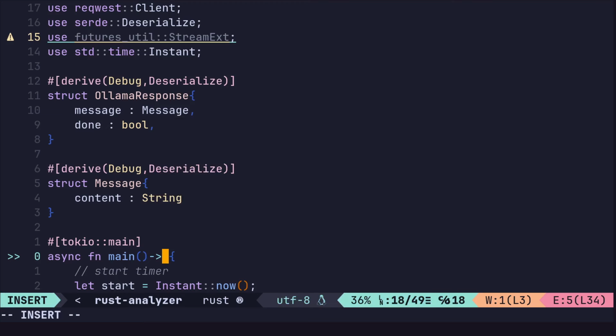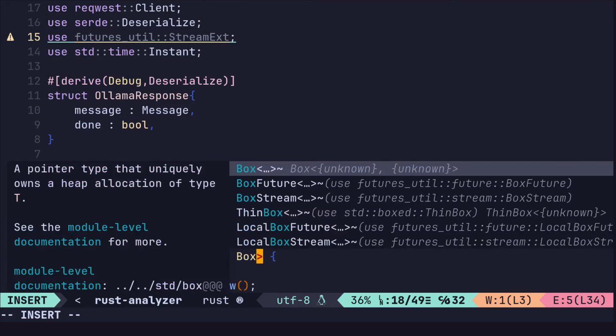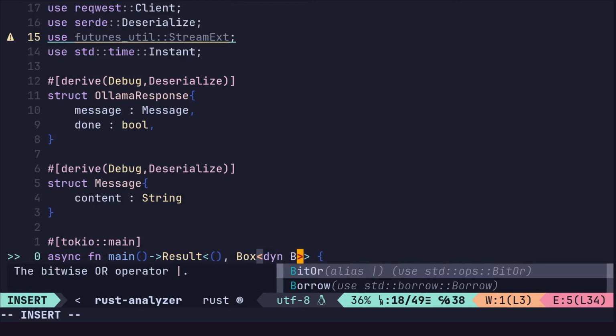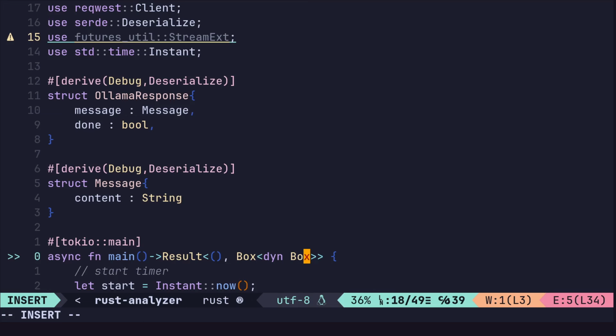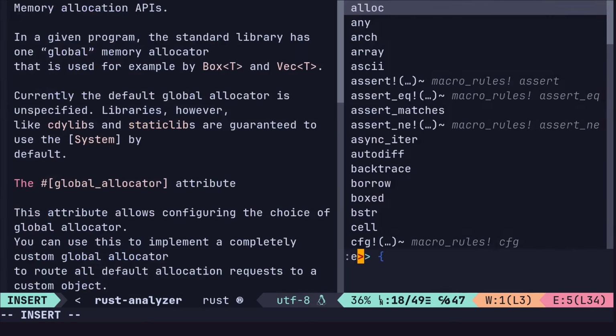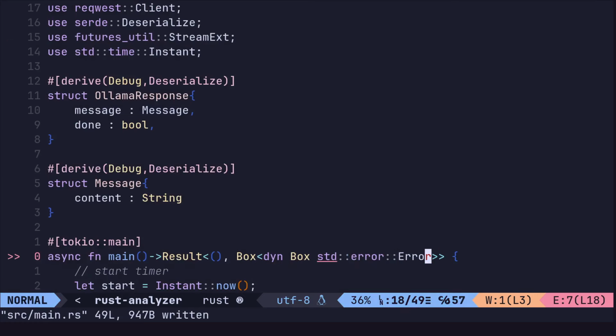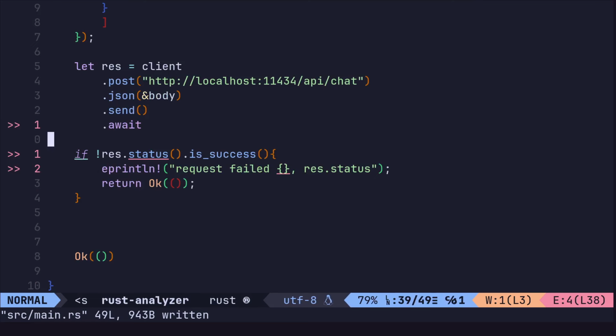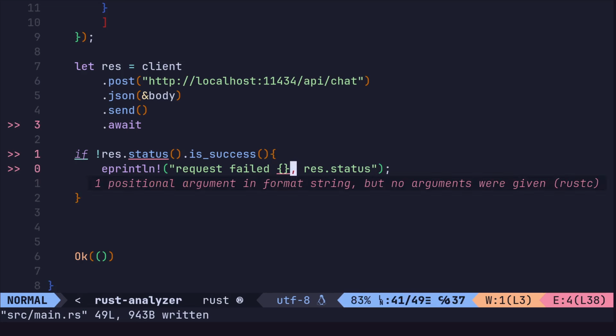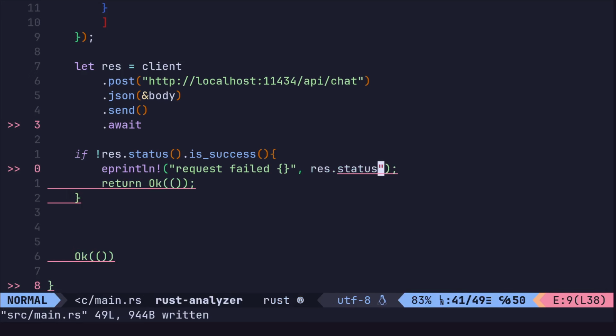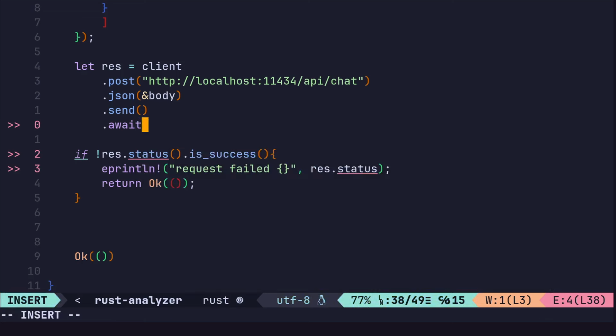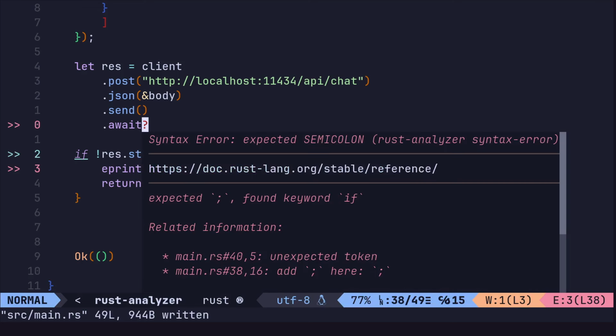I've had varying opinions on whether to actually return a result from main. I think it's quite subjective. We just need to do box standard, dyn in box, std error, lowercase, capital E error. Okay, we're getting somewhere now. Good, right, okay. And then we just need to sort out, we need to put the quote in the right place and get rid of that one. And put that question mark back. That was what was causing the problem because it wasn't able to bubble it back up.